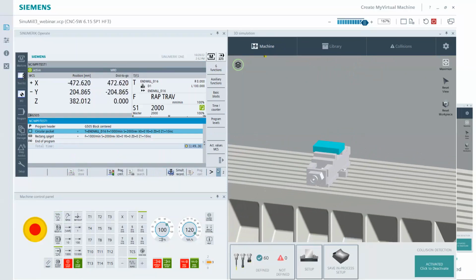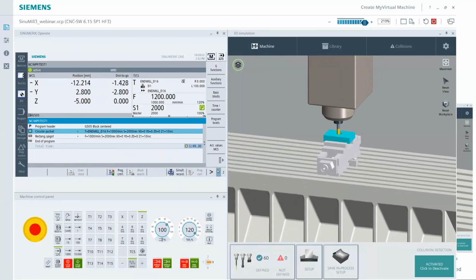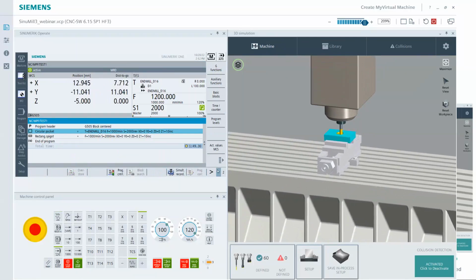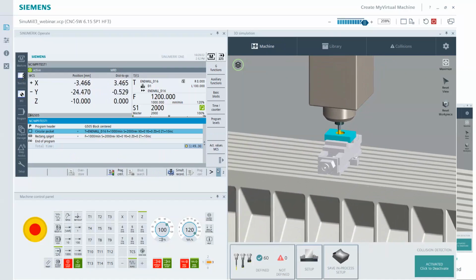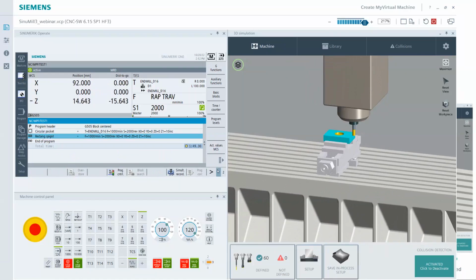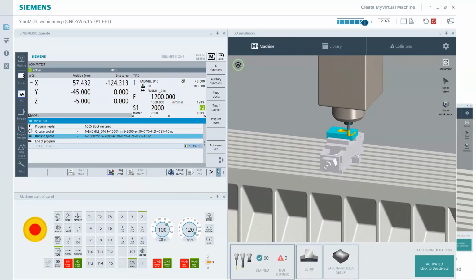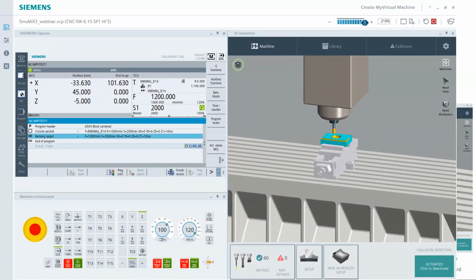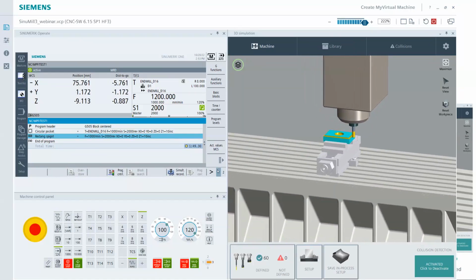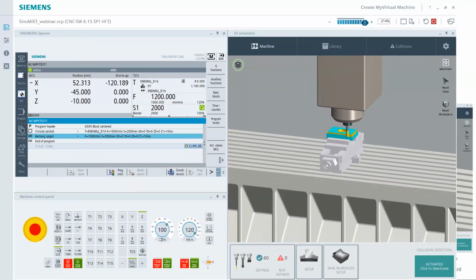Voila, we're running a job. And it's using that new 0 that we created, that we found. I could position this vise anywhere in space, take that probe, go measure it like I would measure the real part. And the more accurate they build this model to your real machine, I mean, I've built one for my Fryer mill I have here in my studio, and literally the offsets I measure in here, it's the same over the machine. I could literally just type the numbers in. I mean, it can be that accurate. It's amazing.